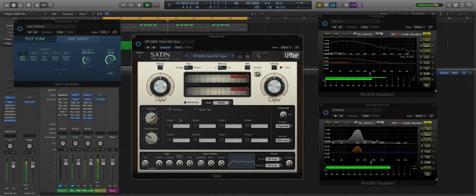Kind of hear how the different encodings do different things. You can even change the circuits.